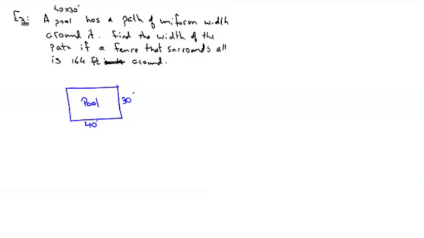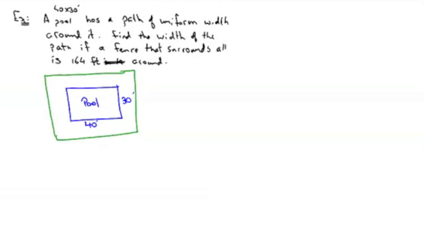All right. What's going around this pool? A path first and then a fence. But the fence is right on the edge of the path, so I can just put the fence in. I could have said the fence is a uniform distance away from the pool. And the pool gets centered. The pool doesn't touch the fence, so it's centered in this other rectangle. There's a concentric circle. What's the name for other geometric shapes inside one? I can't think of it right now.